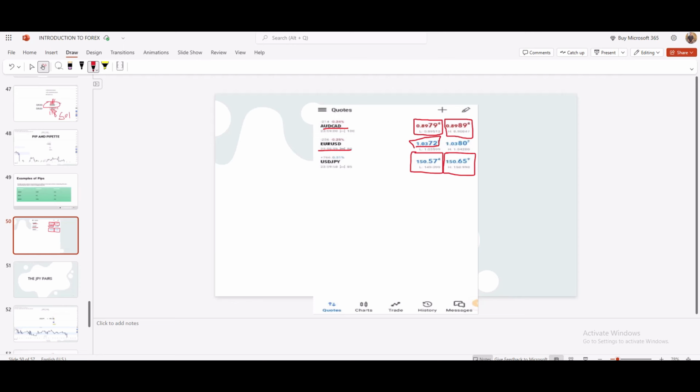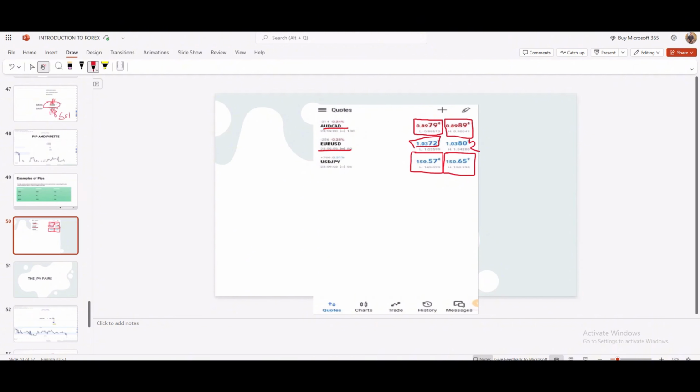1.0372. Now the first four is more bold because when we are calculating our pip, we are going to be focusing more on them. Now, if you look up here, you find out that there is a little number there too. But that particular one was written very small. I hope we understand this.